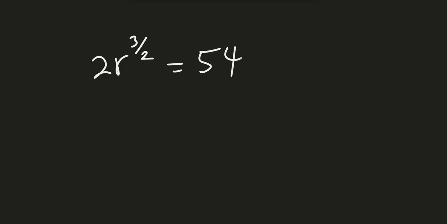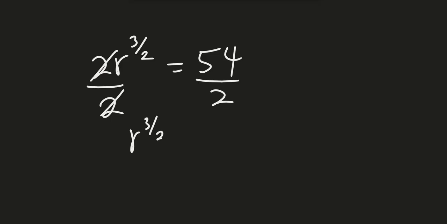Now if you look at this, it is quite confusing, but you have to start with 2 holding a variable, and then 2 multiplying a variable, and the variable is holding a power, and then you have 54. So first thing you have to consider is you're trying to make this variable a single value. That is the subject of the formula. So considering this, you also have to divide by 2. You can start by dividing by 2. And so you divide by 2. Then you have r to the 3 over 2 equals, and this becomes 27.